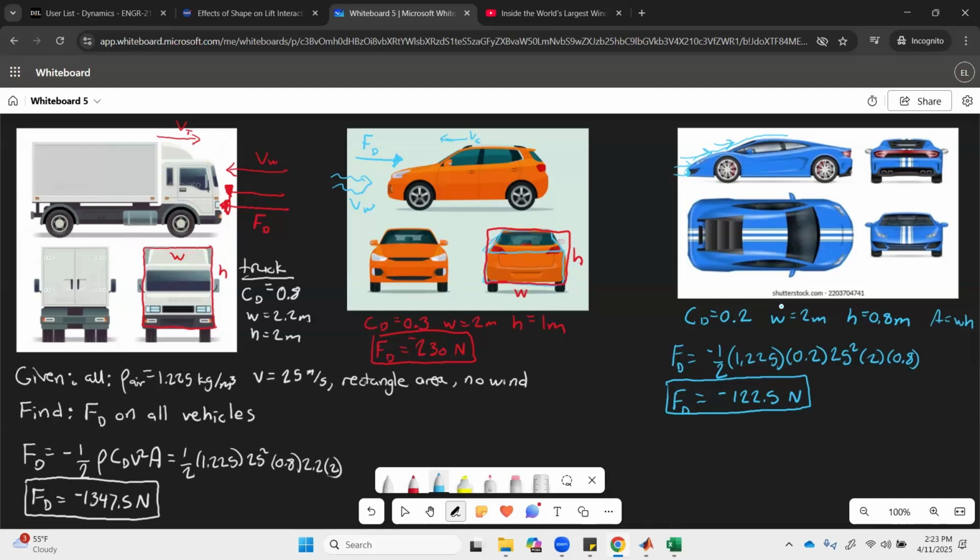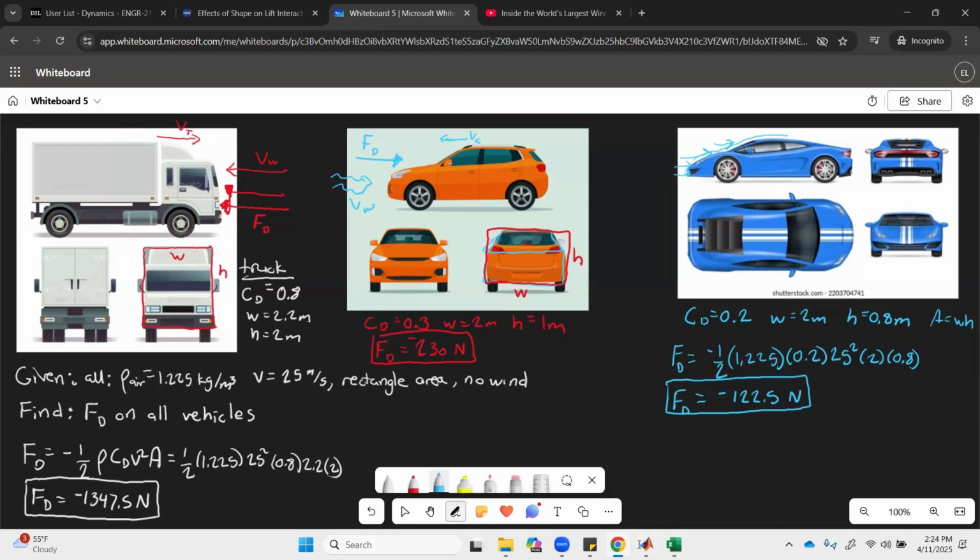Now, one thing that we can notice here is the drag force is proportional to velocity squared. Pretty much everything here is a constant except for the velocity. While the truck is moving, the density of the air does not change, the drag coefficient does not change, the area of the vehicle does not change, but the speed of the vehicle can. So the drag force is not able to be approximated as a constant, because as the vehicle speeds up, the drag force goes up by a squared term. As the vehicle slows down, the drag force also goes down. So it's not even a linear relationship.